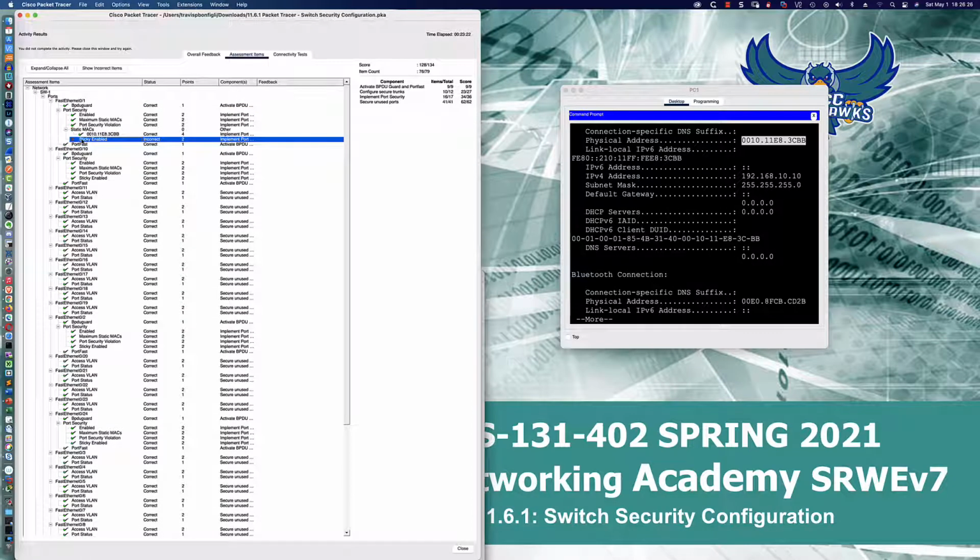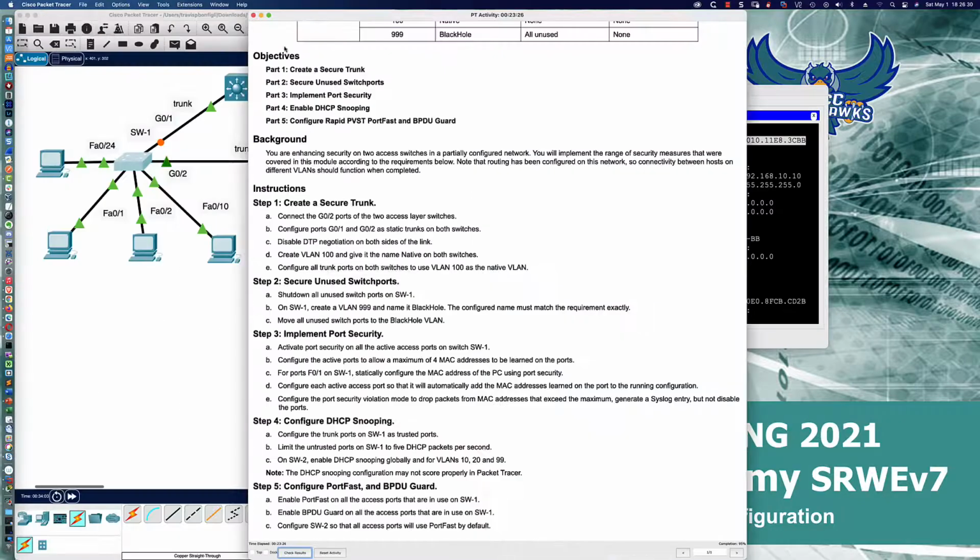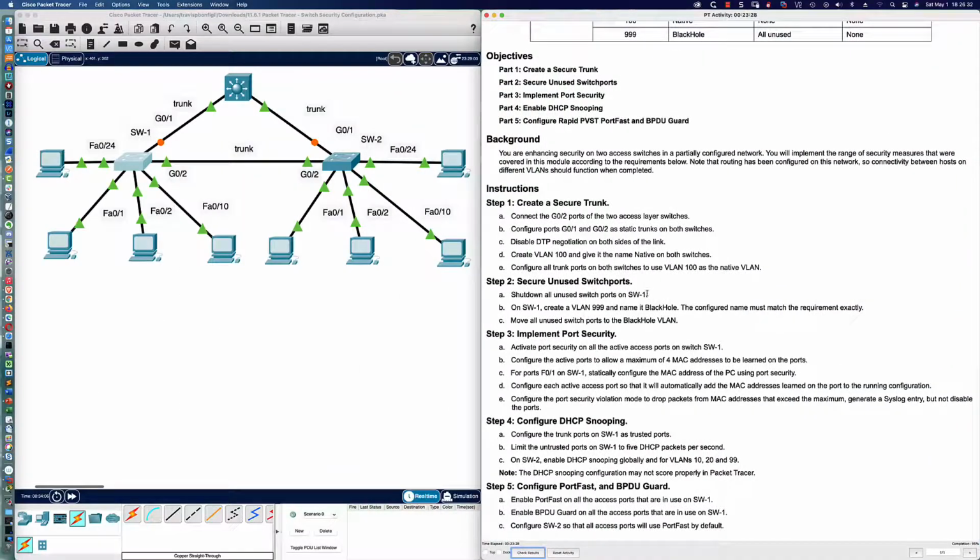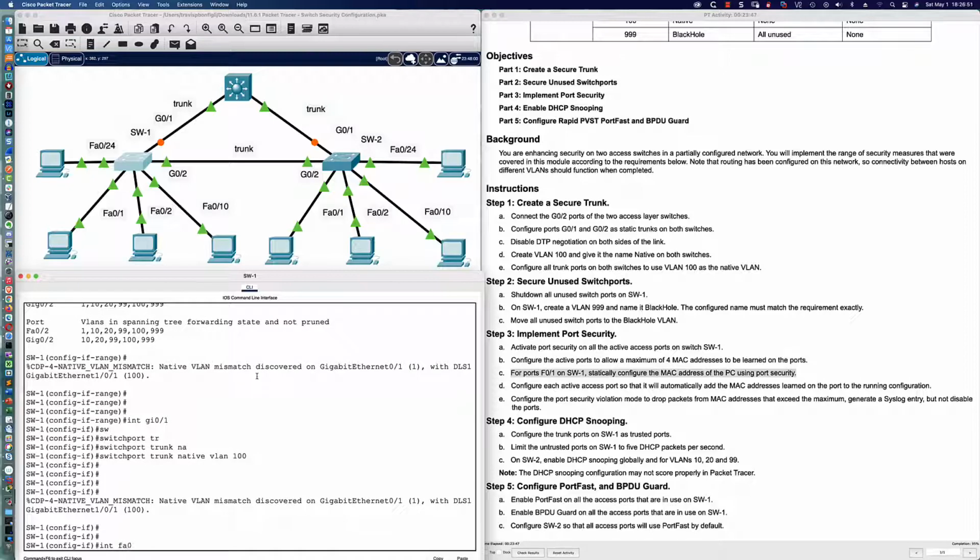So, okay, this is interesting because of my reading of what it wanted done on FastEthernet 0/1 on switch 1, and let's take a look here. For ports FastEthernet, statically configure the MAC address of the PC using port security, which we did. But is it looking also, let's check that out.